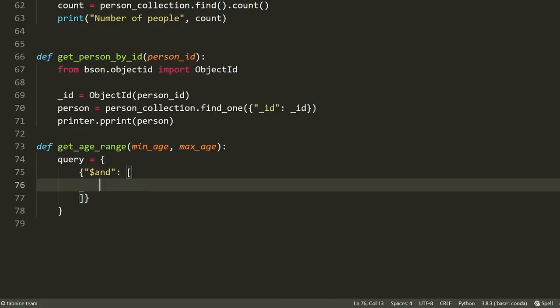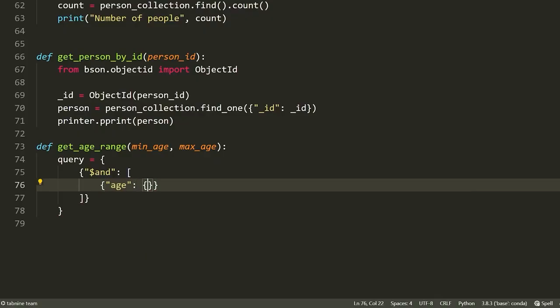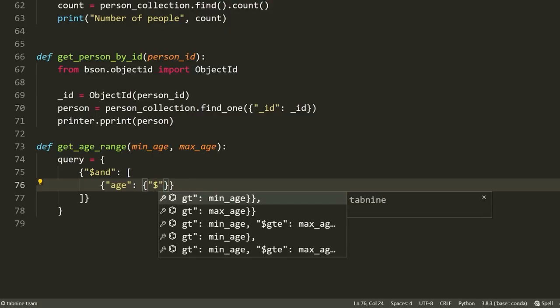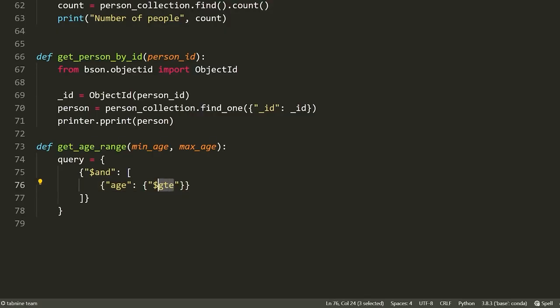Okay, so we have $and, we're going to pass a list here, and then inside of the list, we're going to pass different queries. So the first query that I want to do is related to the age. Well, the next one will be age as well. So I'm going to say age, and then I'm going to pass another object inside of here, and I'm going to use an operator, and this operator is going to be $gte, standing for greater than or equal to.